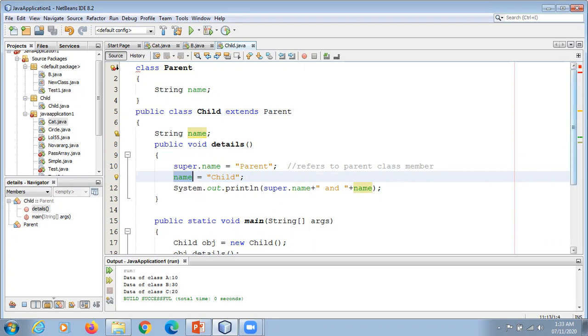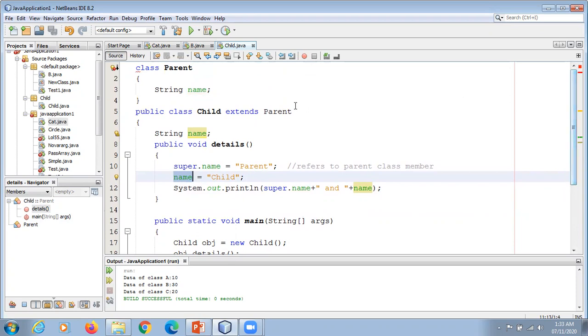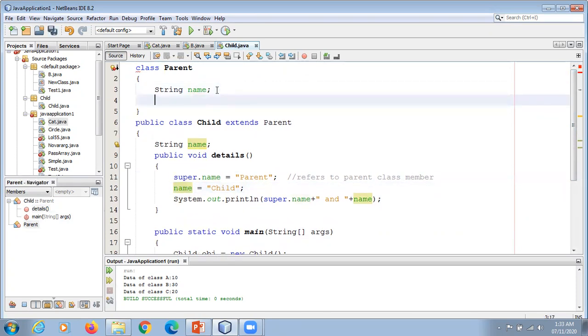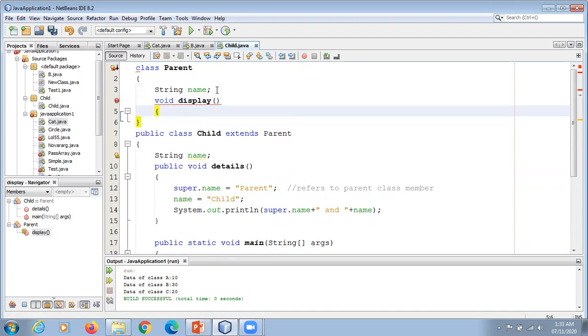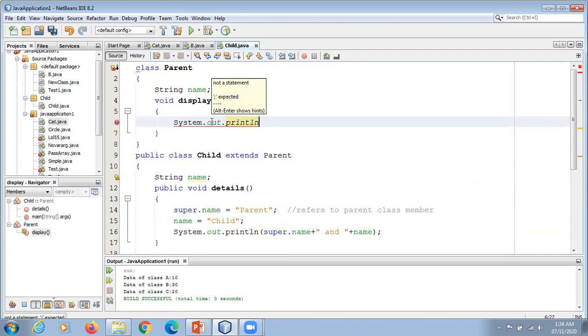And in the main method, we have created an object of the child class, and using that object we are calling this details method. Similarly, we can use the super keyword to call a method of the parent class. So suppose here we create a method display, and in this we print "calling parent display".